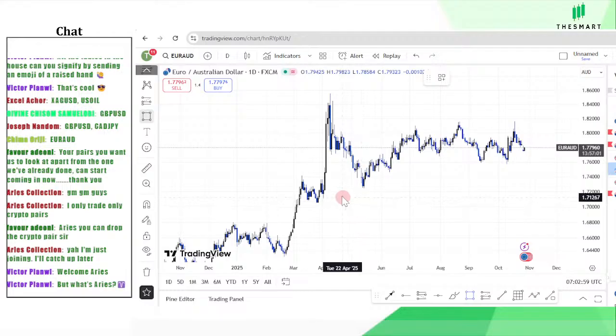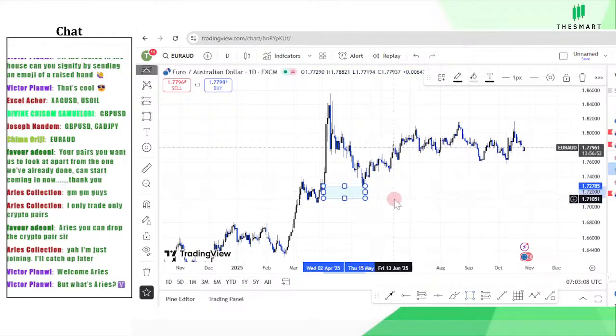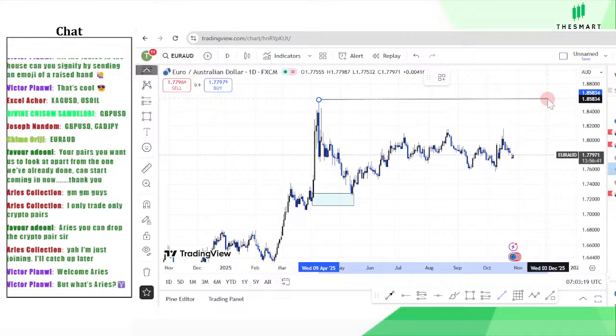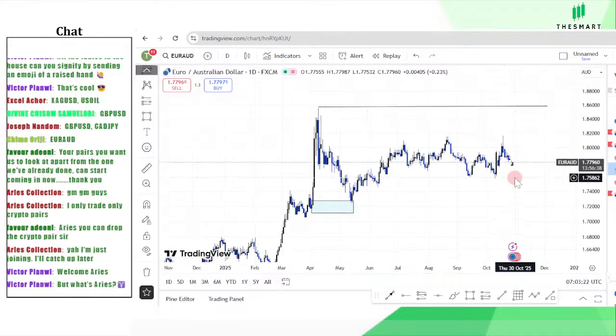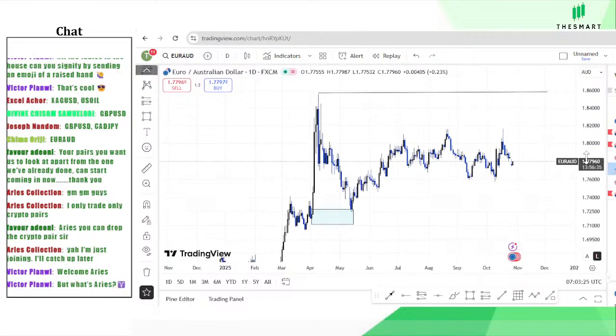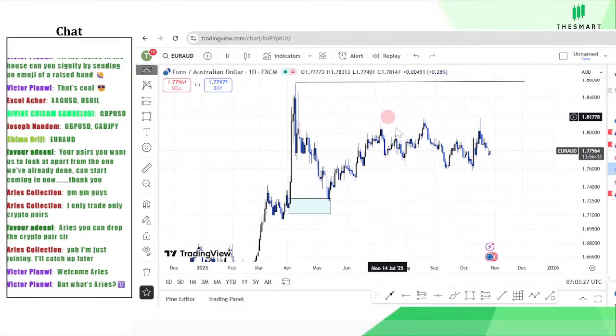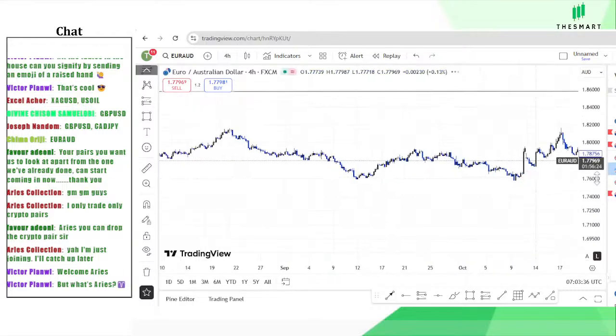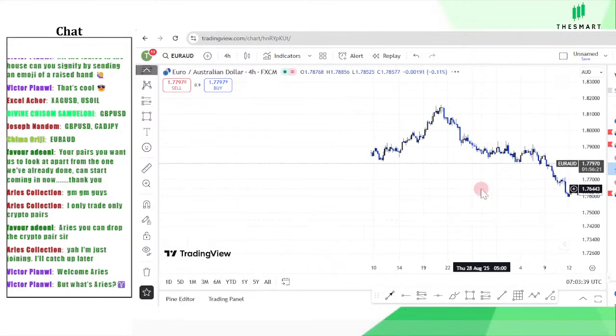Okay, so let's look at this. From this particular one, we have this zone here, and this has been mitigated. On the daily, price has already mitigated this point. So this is the high. We want to see price trade into this. But as we want to see price trade into that, on the daily the price is still bullish, but from what I'm seeing on the 4 hours, it seems we are kind of bearish. So 4 hours and 1 hour, let's get to see what we have.